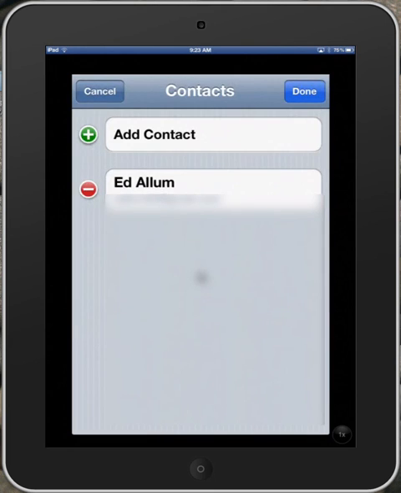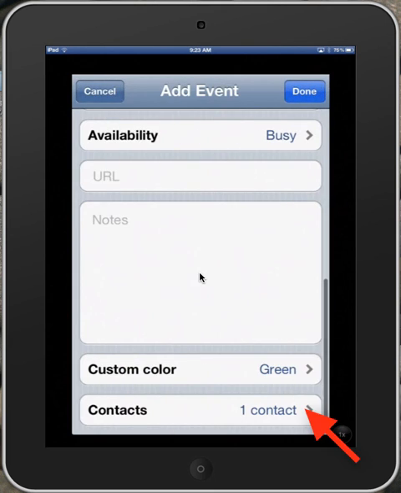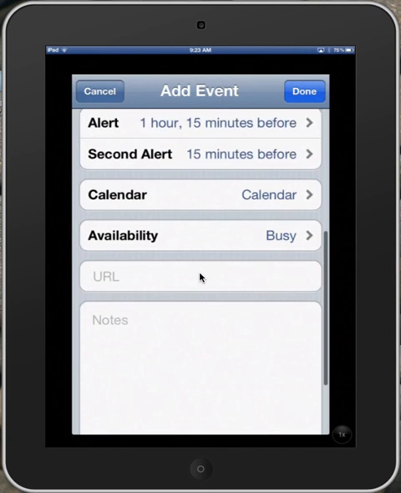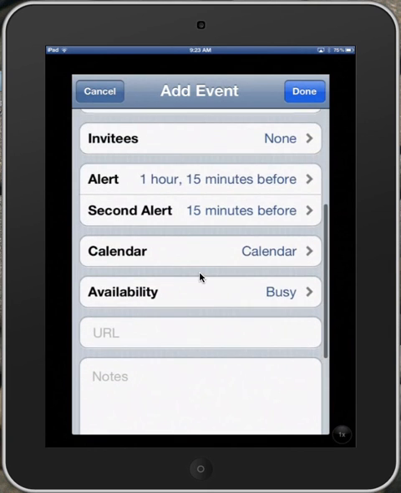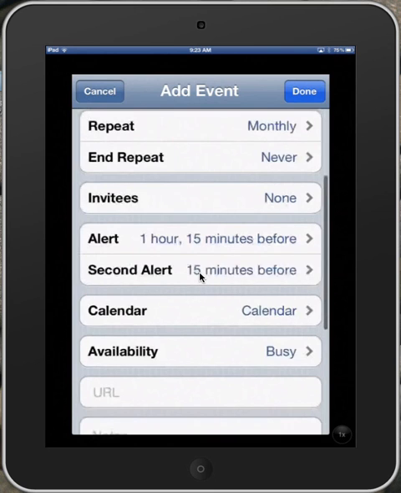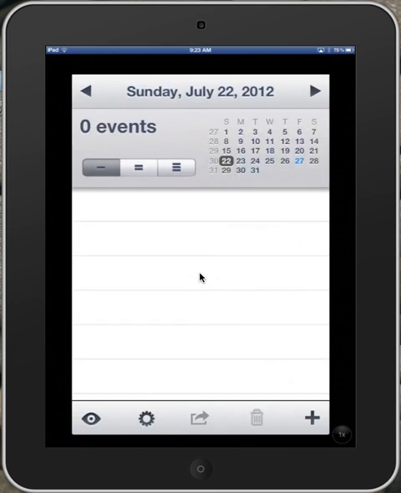When I say done, I have one contact here. When I say done again to finalize my appointment, one thing you should always do is go back up and make sure that you have everything entered the way you want it. I'm going to tap on done.